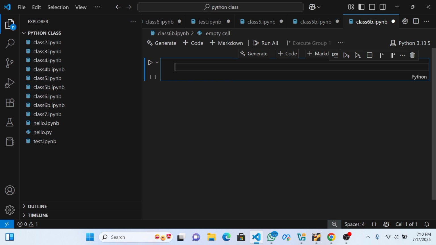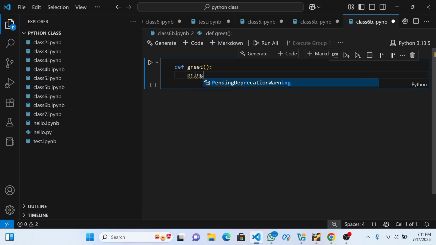Welcome to the practical demo of class 6. Here we talk about functions in Python programming. So we talked about the syntax of a function. We said if you want to define a function, you start it with a def keyword, then the name of the function, let's say greet, then open and close parentheses. Then you give an indentation before you write the code.